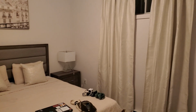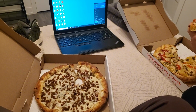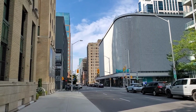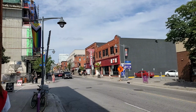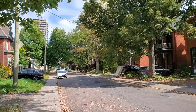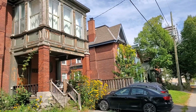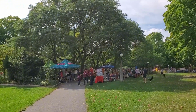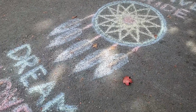After arriving, we spent the first day just recovering from the flight and also did some grocery shopping for the week ahead. On our second day, we made sure to explore the city of Ottawa because the weather was beautiful and we were on a hunt for some second-hand goodies. We got a bus to center town and just very casually made our way to some thrift shops. We also made sure to check out everything that looked cool that crossed our way. So we stumbled upon this fall market that was happening in a small park. They had live music and everything and it was very charming.